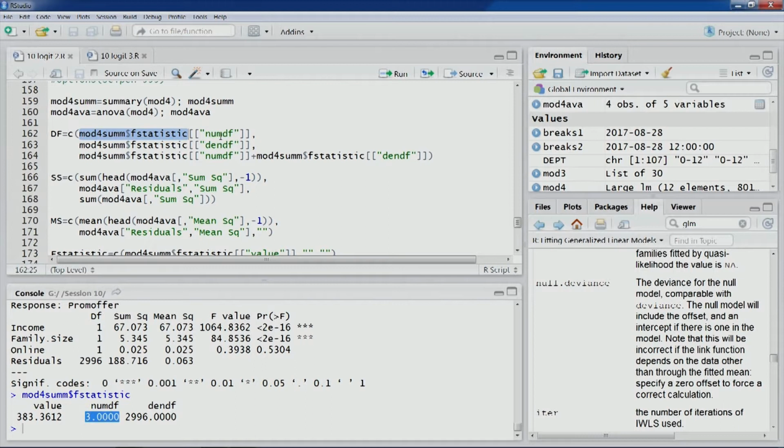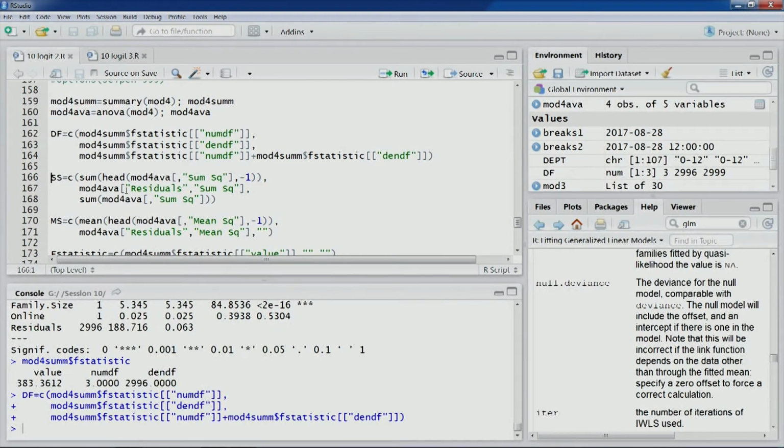So that is going to be stored in this. In this data frame, first we have the regression degree of freedom, then the residual degree of freedom, and then the total. So this data frame is about degrees of freedom, as is suggested by its name, df.